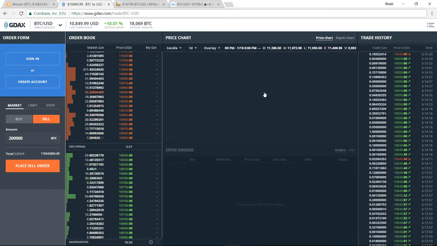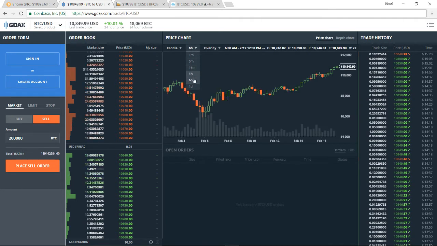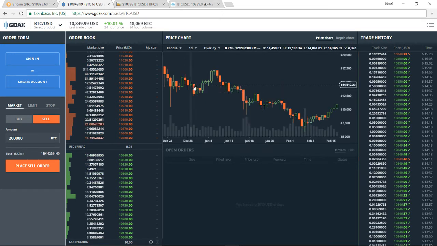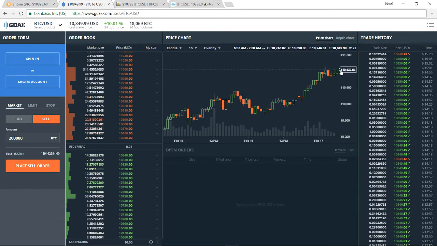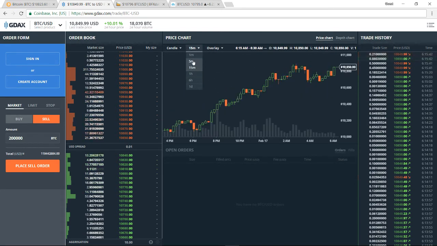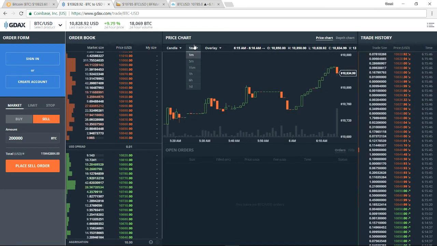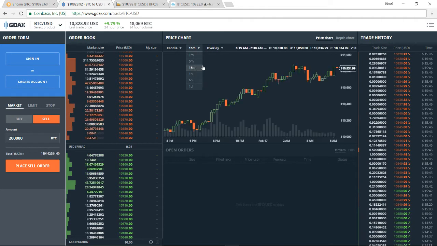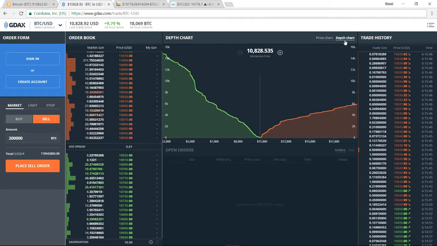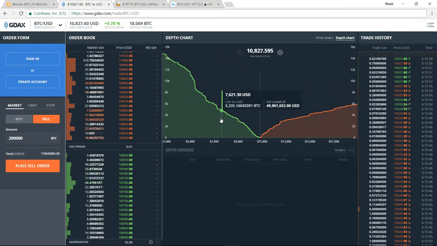We have a price chart over here that offers us 6 different time frames: 6 hourly, trending bullish; daily, trending bullish; hourly, trending bullish. Dropping into the smaller time frames, I don't really consider these too much on the GDAX exchange. And when we come into the depth of the market, once we scale it out, it shows us the total accumulation of buyers and sellers that are playing within this market.